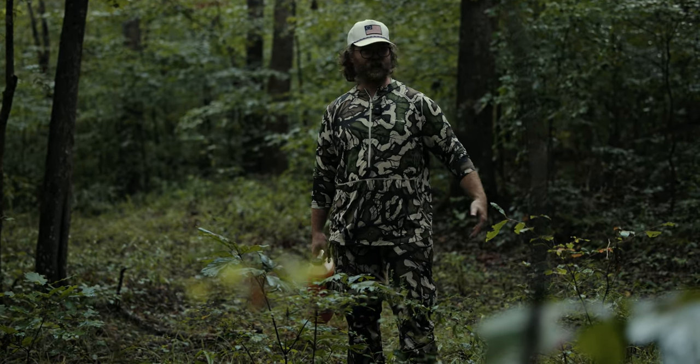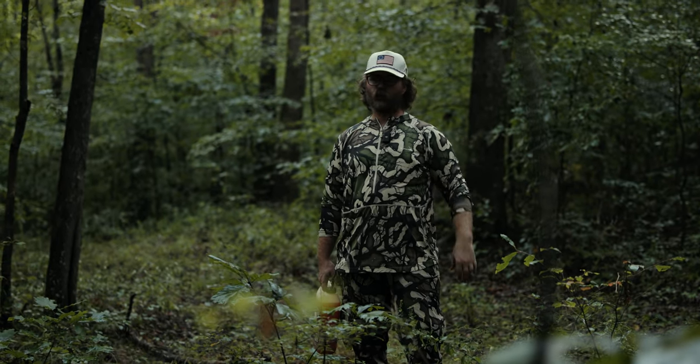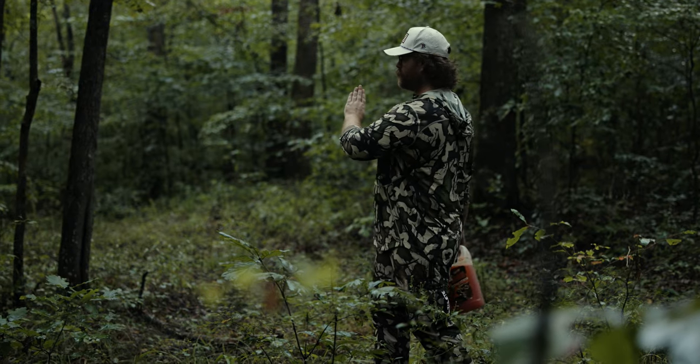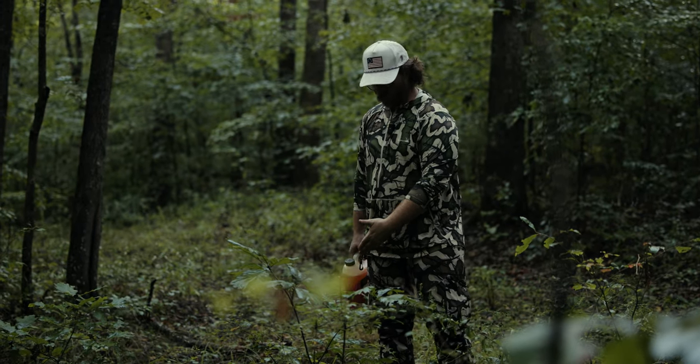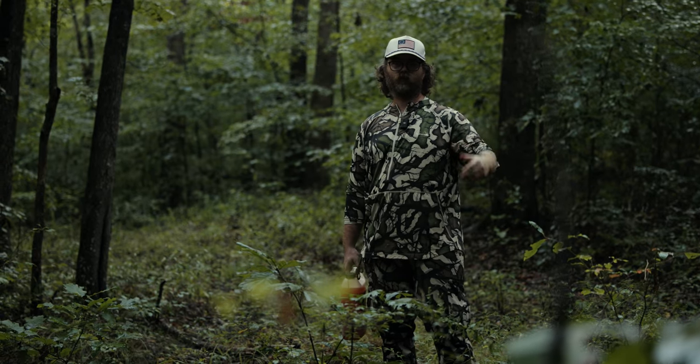So if nothing hits this, I know deer walk this road hardcore. If they're just walking straight by this, we'll know, because we're going to set up a camera this way. Deer walk the road, they'll walk right by this. If they hit this hardcore, then we can say that this is a high attractant and is worthwhile investing in.